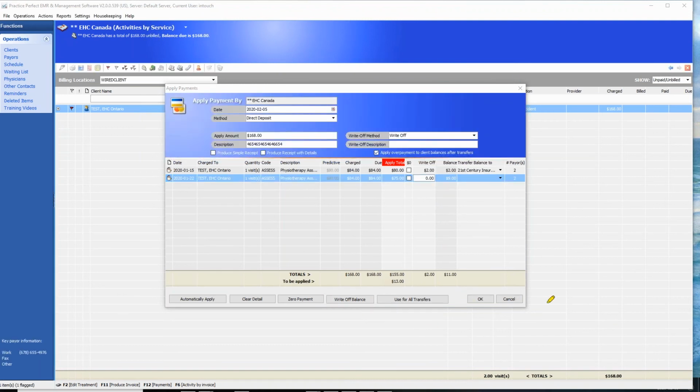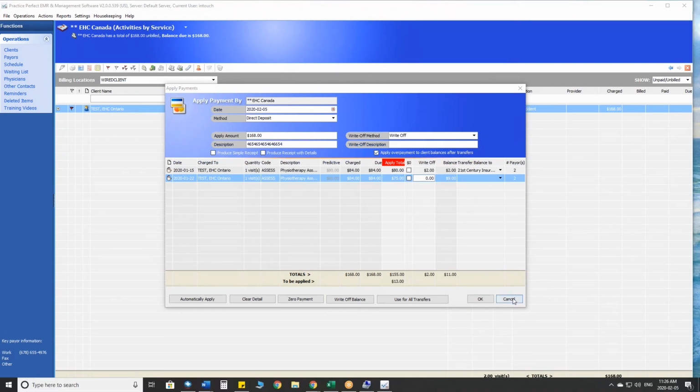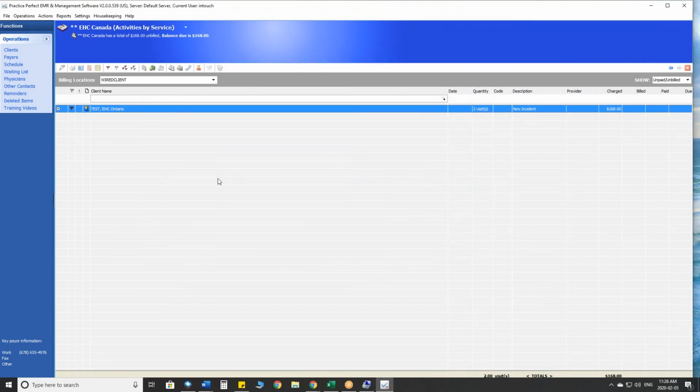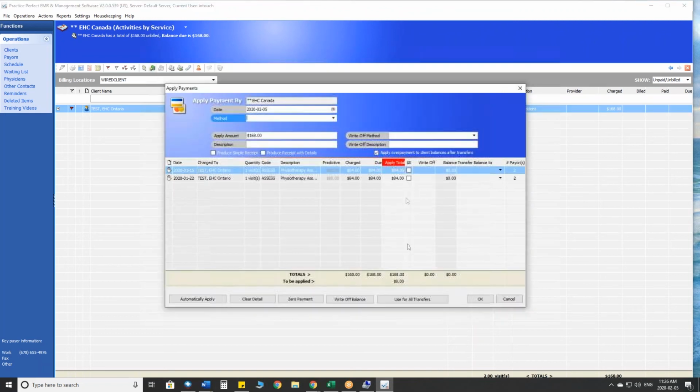Okay. So that's a manual payment. Again, the ERA, the remittance file, does probably 85% of the work for you. It does what it's told to do. So on that line, if it's programmed to say they paid 80, that leaves us a balance of 4, transfer the 4 to the patient, that's exactly what it'll do. You can always come back in and reverse it after it's done, but it'll do what it's told. If you're manually posting, it takes way longer, but you do have more control. You can decide line by line where you want the money or the transfer to go.